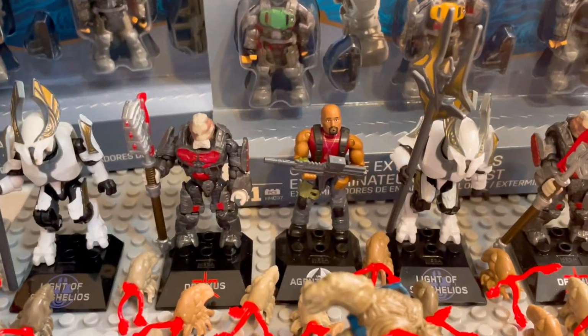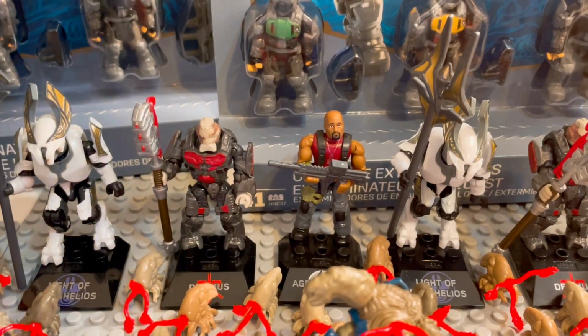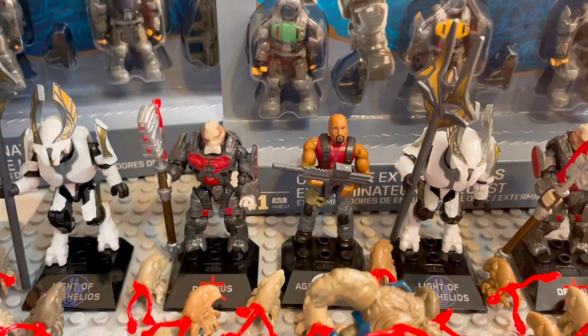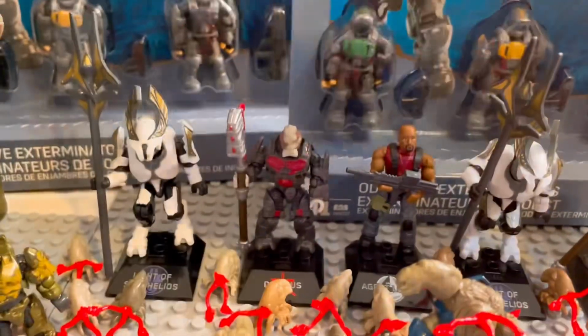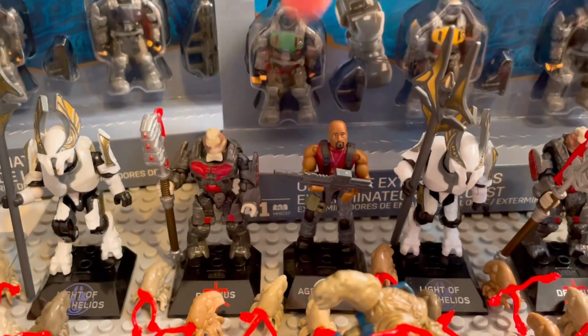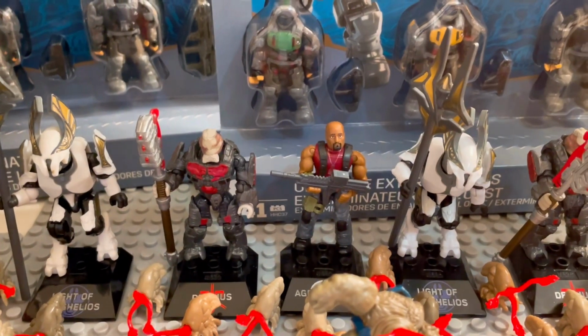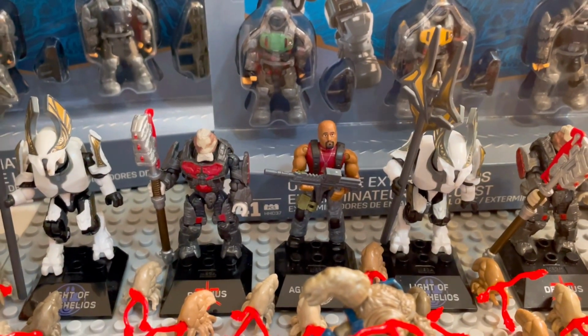So over here, we have Decimus and stuff, and his details are just weird. He looks like he has a grape head, but I did get those four guys right here, these two in a lot for $20, which is normal price. And I got him for $5. So that's pretty good, since I got an ONI agent and a couple more Covenant figures and Banished. But I'm really happy about the Flood mainly.